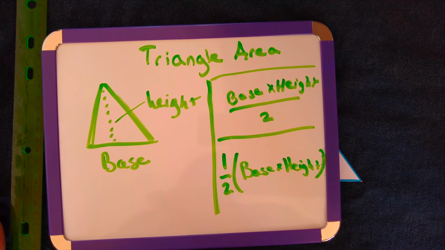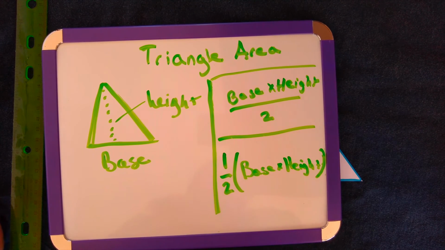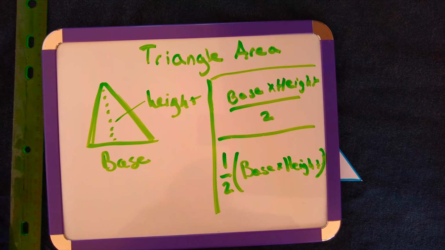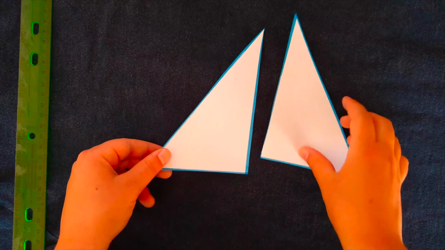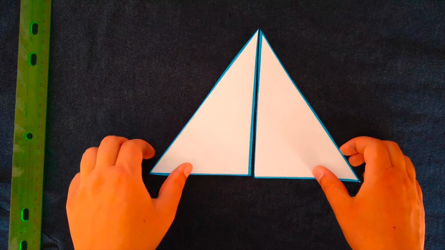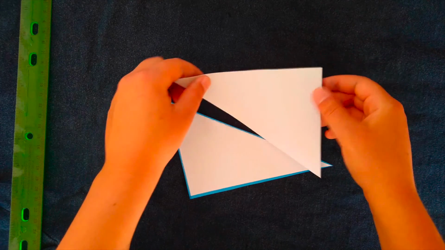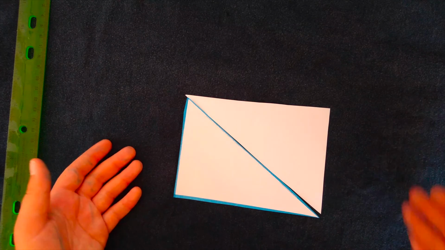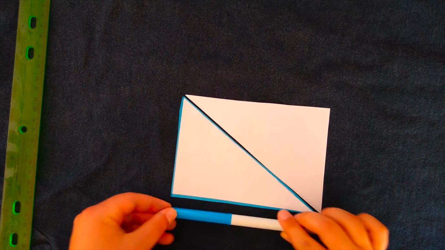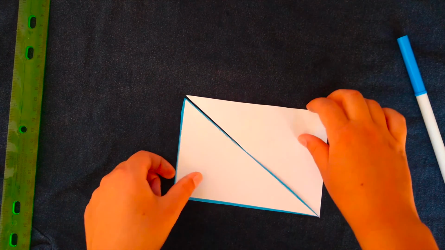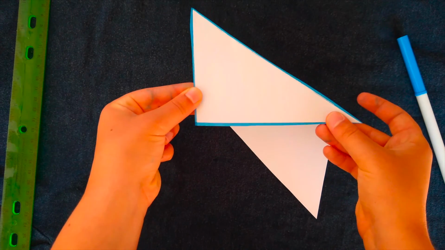But wait a minute. Our area of a triangle was half the base times the height. So the area of a triangle is half of the area of a rectangle? Why is that? Let's take a look. Here we have our 2 triangle pieces put together to form a whole triangle, but we can actually rearrange these into a rectangle. This is why the formula for an area of a triangle is exactly half that of a rectangle, because when you split the rectangle in half, you actually get the area of one triangle.